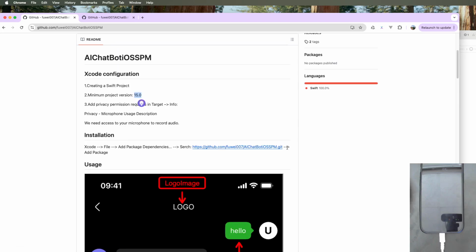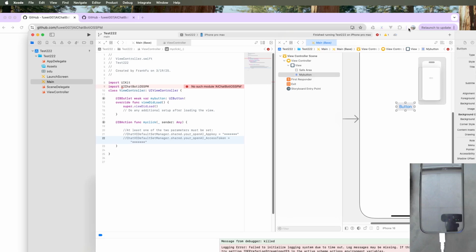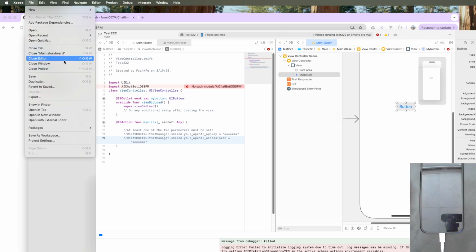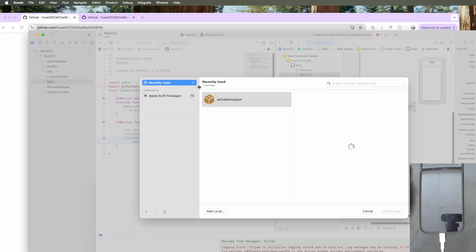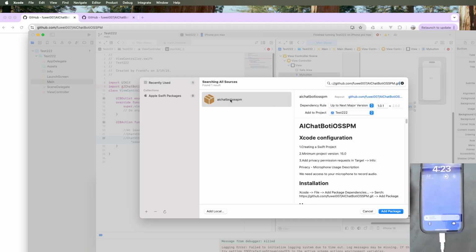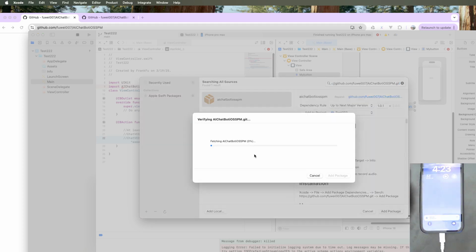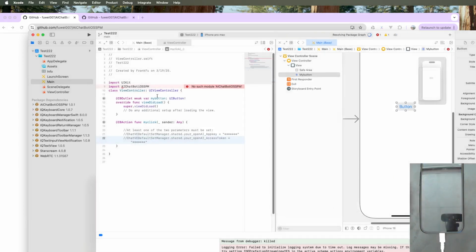So here, let's copy this one, go to the file, and the package reference, paste it over here and add this package. It needs a few seconds. You don't need to initialize CocoaPods, which is much easier. Now you should have this resolved.